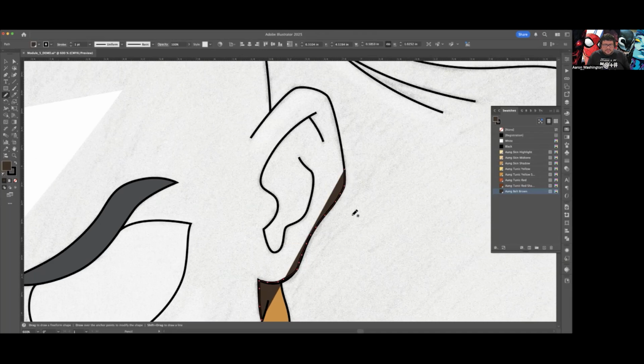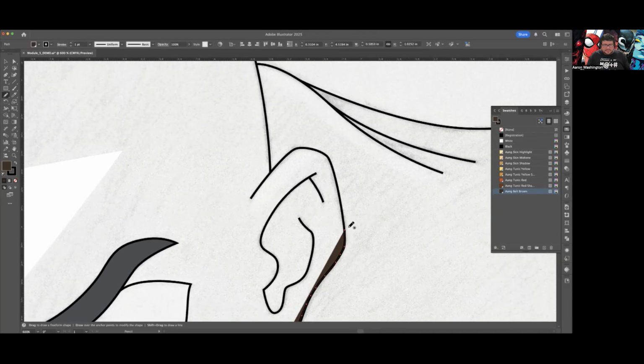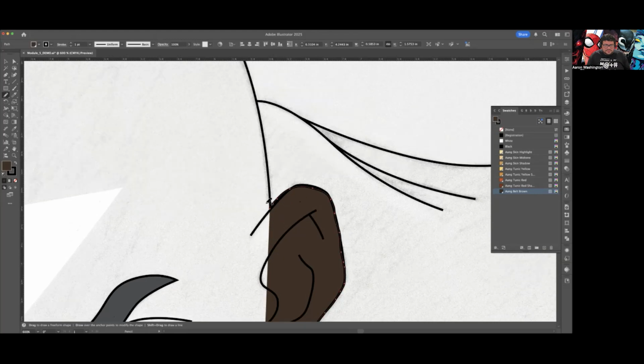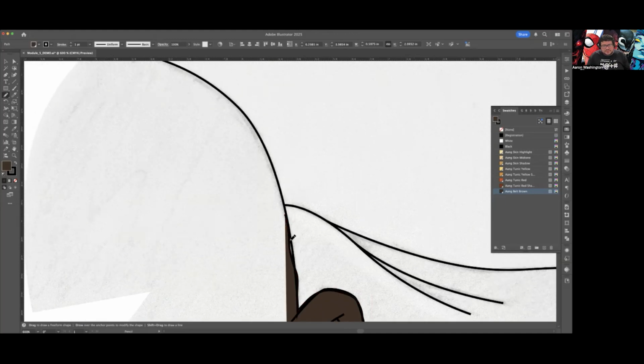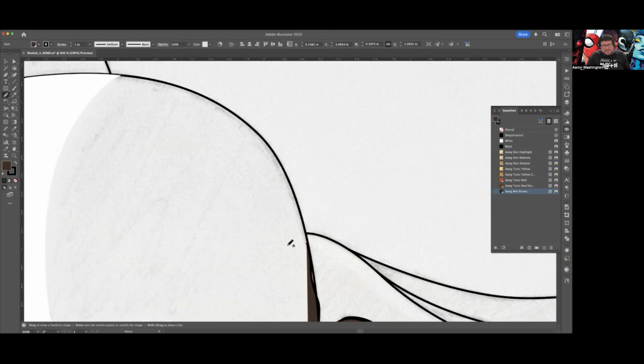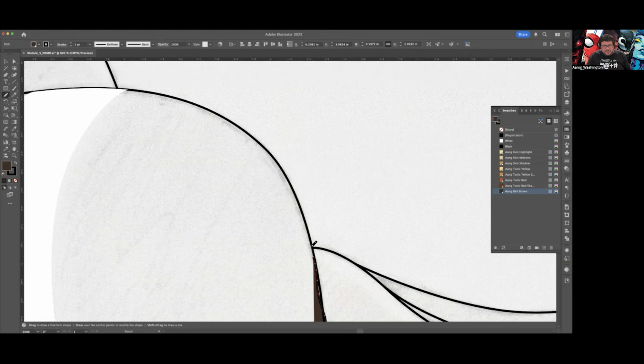Go up around here on his ear. And if you happen to be using any sort of tablet that's connected to your computer, that allows you to use a pencil to draw in Illustrator, that is extremely helpful. And that would make the pencil tool probably more your go-to as well. I personally think I'm a lot faster with the pen tool when I'm using my tablet to draw.